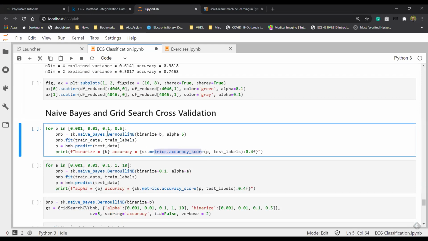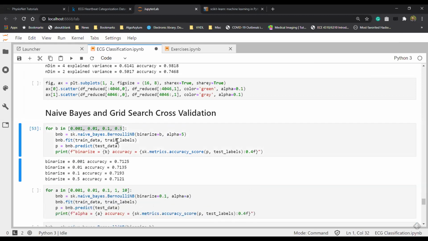Okay. Now in this cell, I'm actually combining multiple things. There are two factors out here that I'm going to play around with. One is this thing called binarize, which defines beyond a certain value when you classify something as a 0 versus a 1. And the alpha is, I think, for the Laplace smoothing, if I remember correctly. I don't remember the details, but I think that's what it is. So in the first cell out here, I want to go through a bunch of different values for the binarize parameter, and I get some variation in the accuracy.